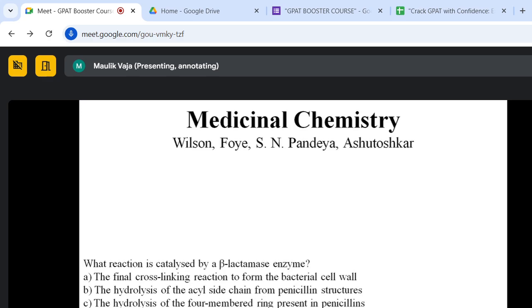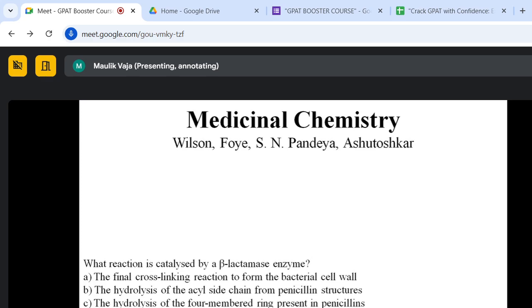As we have started this penicillin, basic penicillin has three disadvantages. One is that penicillins are acid sensitive. Acid sensitive, so it cannot be given orally. In acidic condition, the compound gets degraded. You cannot give it orally because in the stomach it gets hydrolyzed and the compound becomes inactive.